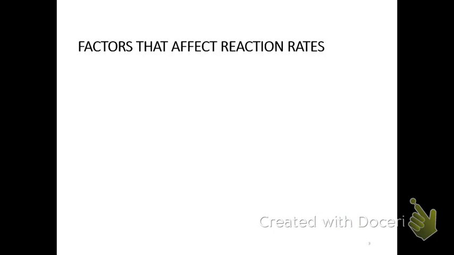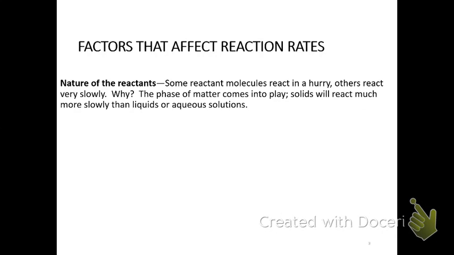So, factors that affect the reaction rate. A plethora of multiple choice questions can come out of this little section because they're easy to ask on the AP exam. So the first thing is the nature of the reactants. Some reactants react in a hurry, others react very slowly. If you had to guess which one would be quick and which one would be slow, it's a pretty solid bet that the solids, no pun intended there, would react much more slowly than liquids or aqueous solutions.